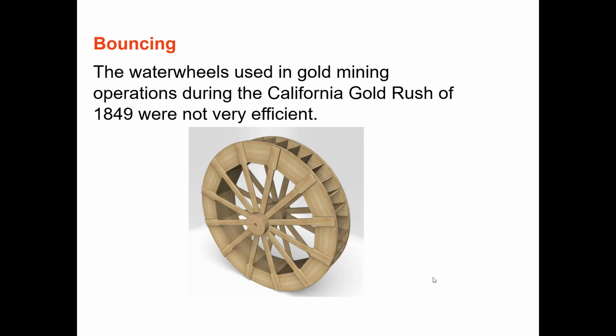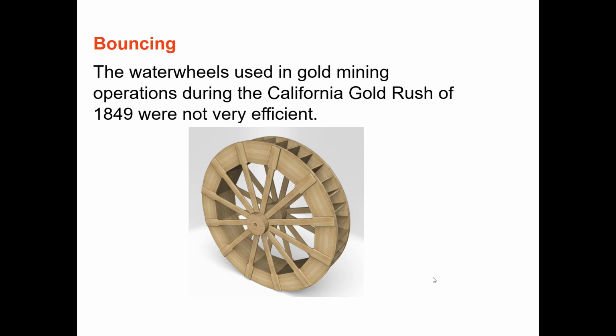But the point is that one of the ways to do that, if you had a big gold mining operation, was to operate a machine of some sort to help you sift through all the material, and they would use a water wheel like this. But it turns out this is not a very efficient design, because the water hits it and then bounces right down. It just pushes the wheel down. The water goes down with it.